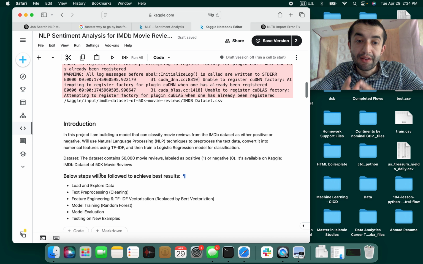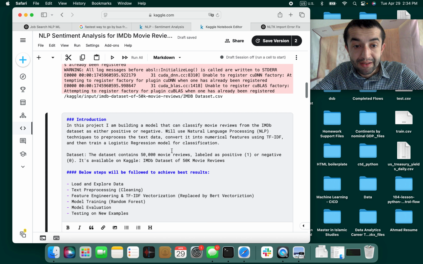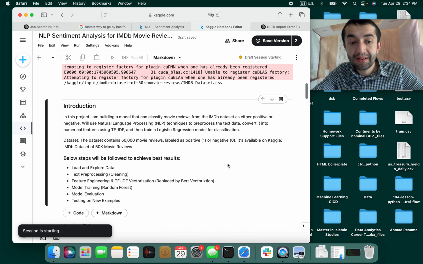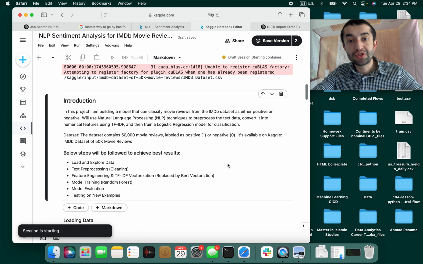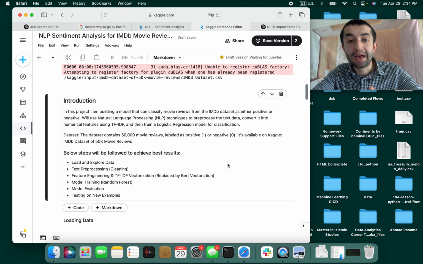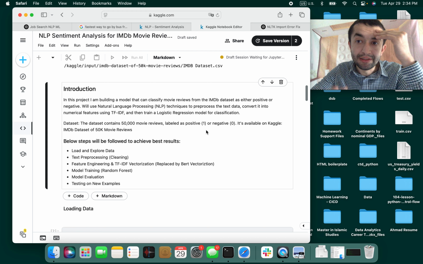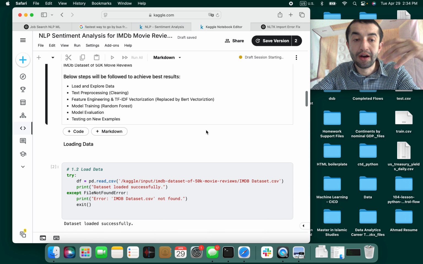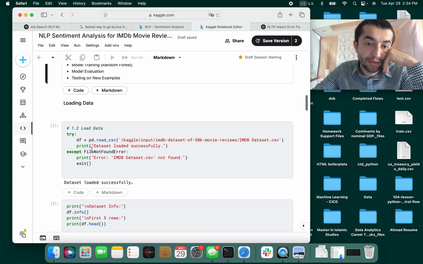So the dataset is a Kaggle dataset with 550,000 movie reviews, labeled positive or negative. That is not the case. I think I need to change this part. I will go ahead and change it after this recording. That was the actual initial strategy I had, but I changed the strategy from TF-IDF. I decided to use BERT vectorization, and also I decided to change the labeling from only having positive and negative to also adding emotion. So here we have the data loaded.